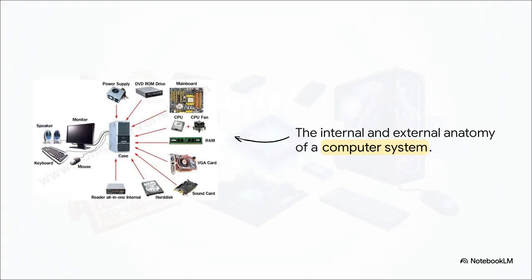If we were to pop open a computer case, we'd see exactly what's powering our machines. You've got the main board or motherboard acting like a central nervous system connecting the whole shebang together. You've got your internal storage, like the hard drive, keeping your data safe, along with the RAM. And of course, you can't forget the power supply unit. Without that PSU, none of these incredible internal organs would have the electricity they need to actually function.